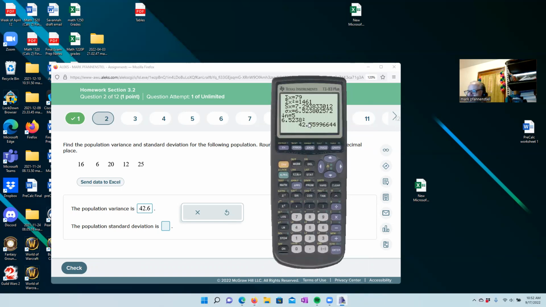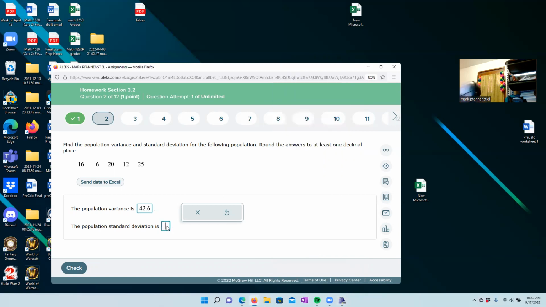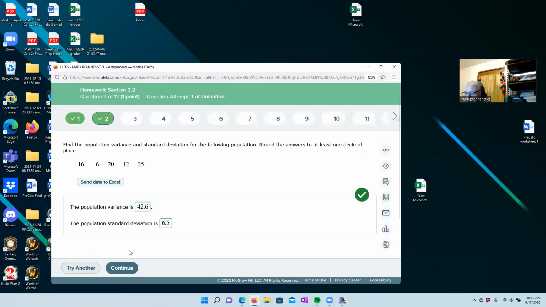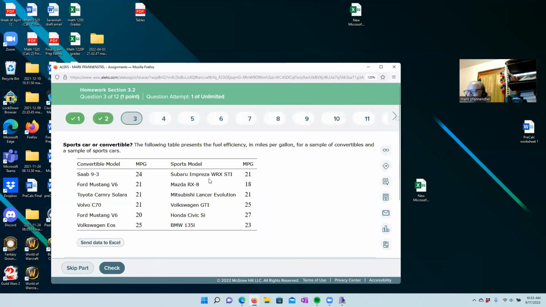And in the sample, I'm sorry, the population standard deviation, we're going to be hitting this guy right here with the sigma. It looks like a sideways 6. Okay, with this sigma X here, this is 6.5. They just wanted one decimal place, so that's all we're going to pick. So we want 6.5 here, and then we're going to check. Okay, cross fingers, hope for the best. It looks like we're doing okay. Go to the next one, and we'll see what that's going to do.